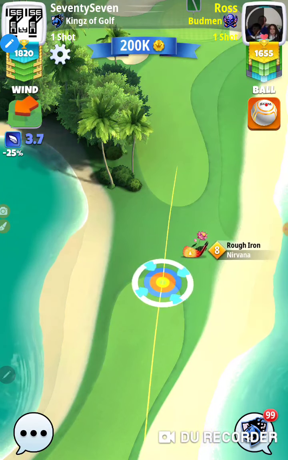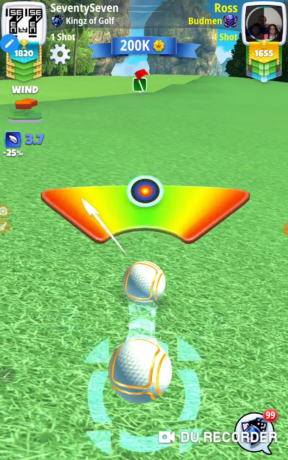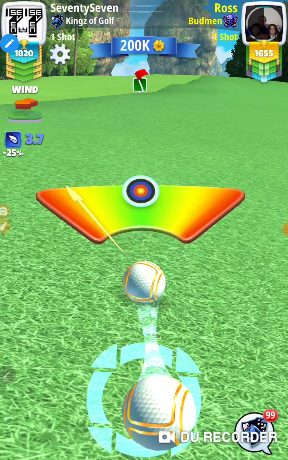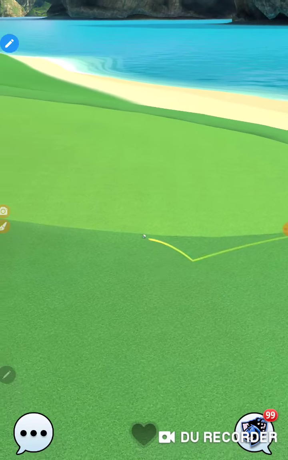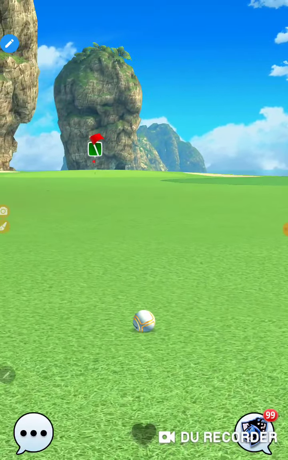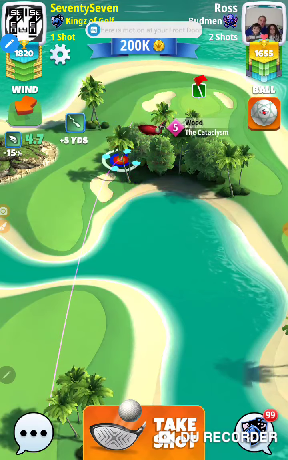Why does my opponent have a 3-7 wind? And we just had a 10-mile-an-hour wind going that same direction. Gusts. I wish, to be fair, in one-on-one, I don't understand why the wind isn't like it is in tournaments. If it's blowing a direction when you tee off, it's blowing that direction as you go through.